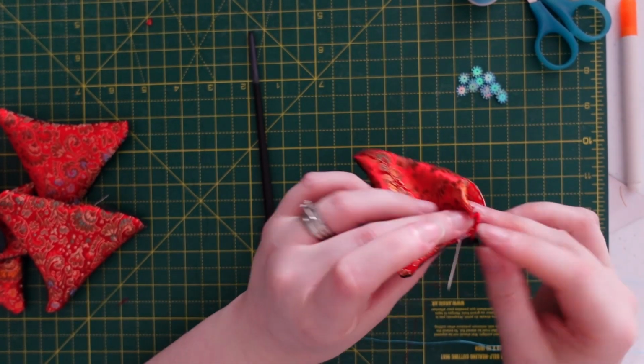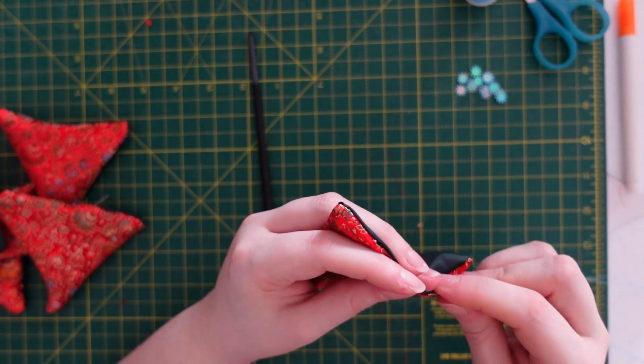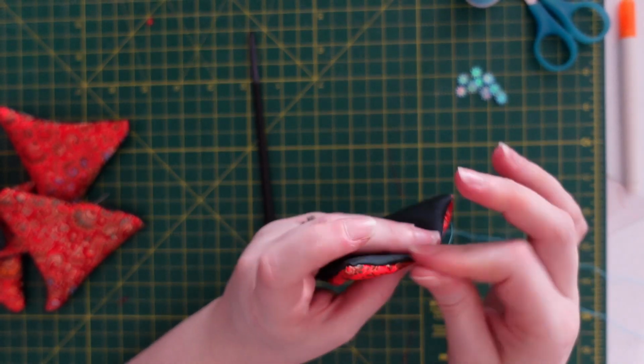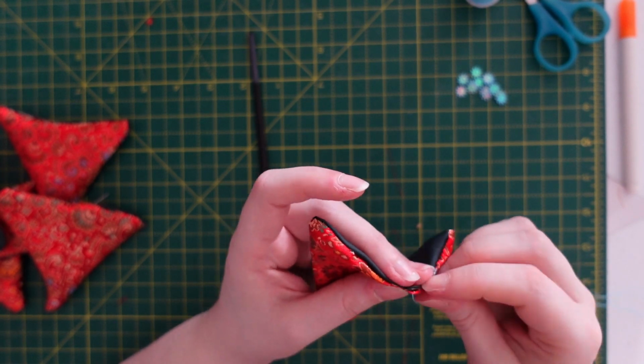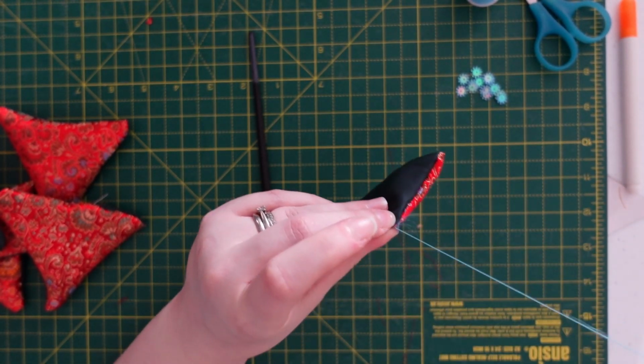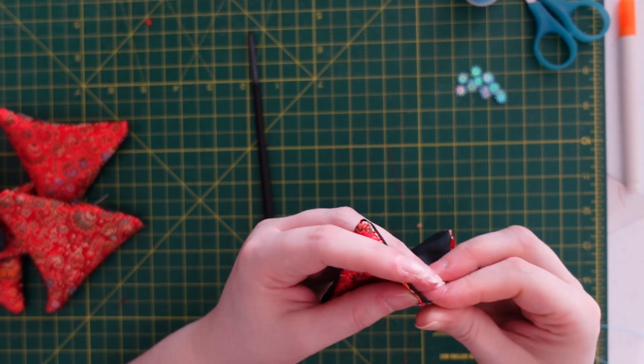Once you have your triangles turned the correct way round, you just sew the opening closed. This does need to be a little bit tidy. I've done it in a different colour thread, so you may actually see it a bit more, but I'm doing this for illustration purposes. Take a little bit more time and get a much tidier result.